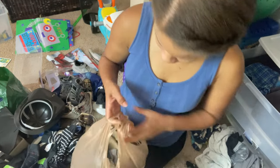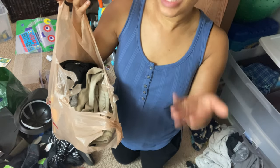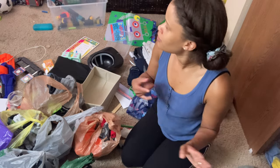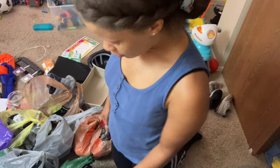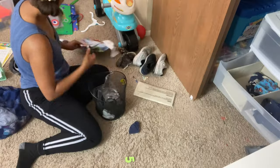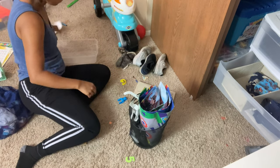I actually have a lot of bags here of stuff — bags of clothes I need to put in the storage bins. I have totes of surplus clothes, like winter and fall clothes that I have for my kids. I went through the clothes on the floor and ended up having even more clothes that needed to go away in the totes, so I have six bags to take now. Here are the labeled totes where I store their clothes — shoes and different things. To be honest, I actually just put the bags of clothes on top of the totes. I know I'm bad, but eventually I'll get to organizing that as well.